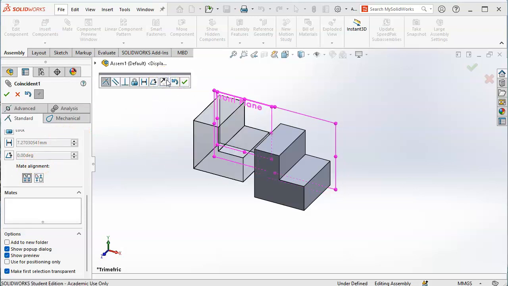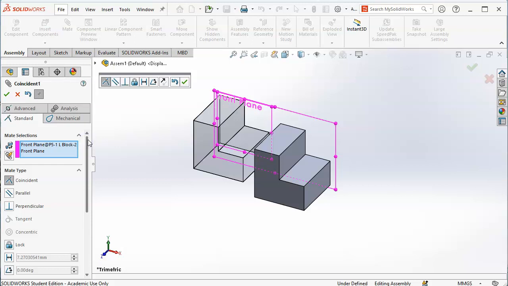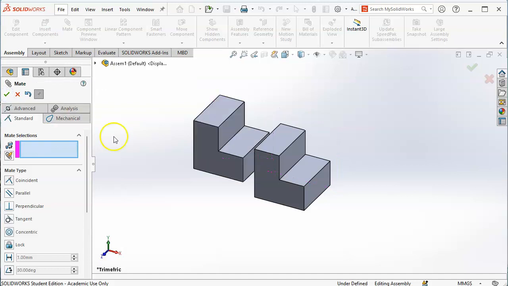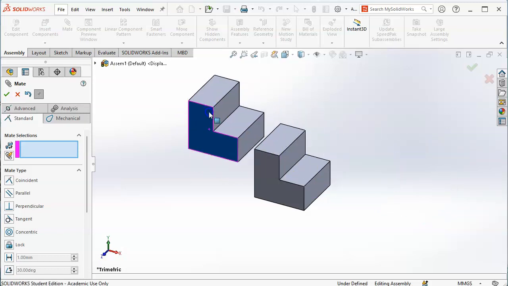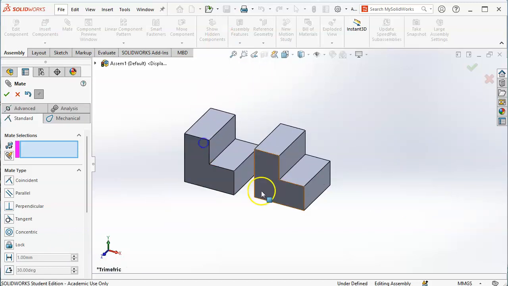Aligned, anti-aligned. And then on the context, undo whatever you just did, because just like in our sketch relations, there's a possibility that 2 or more relations or dimensions or something would put this in conflict and cause it to go over defined. So when I hit OK, it's now in that location. Right, so I can move this back and forth, up and down, and it looks like it's going that way, but it's not. Or it better not be.